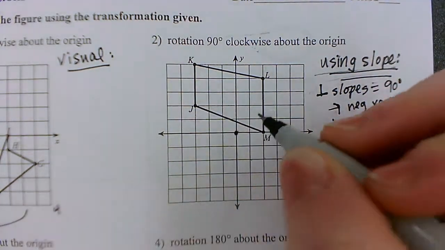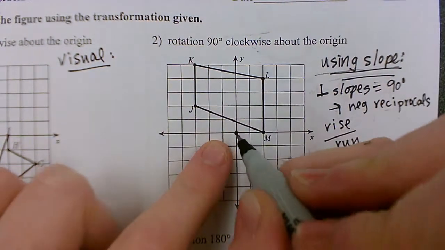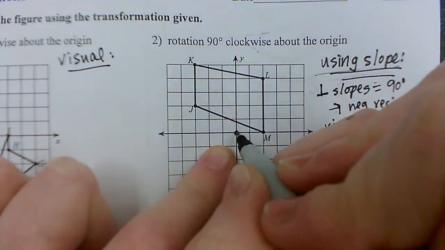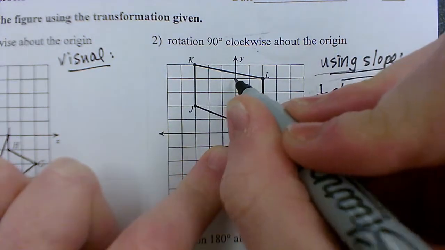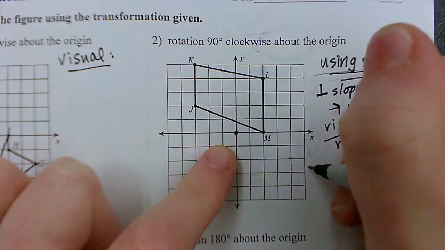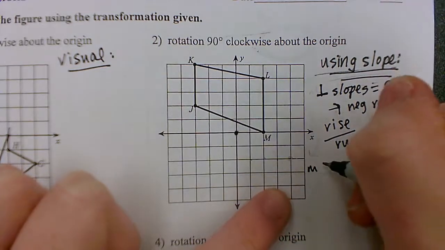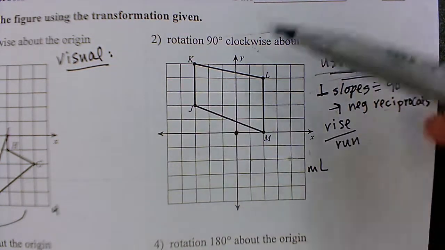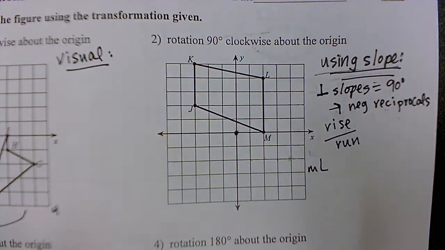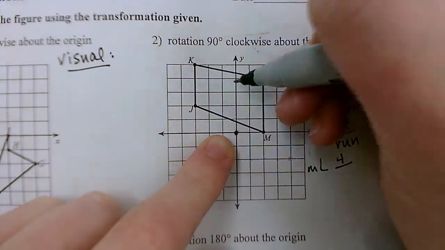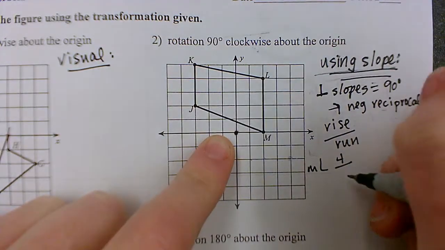So I'm going to start with point L. So to do the rise over run, I'm going to count up from the origin. So 1, 2, 3, 4 is up from the origin. So m represents slope, and I'm putting the slope of L. You can't find a slope of a point, but I just mean the line that's crossing through L. So what did I say? Up 4, and our run is positive 2.